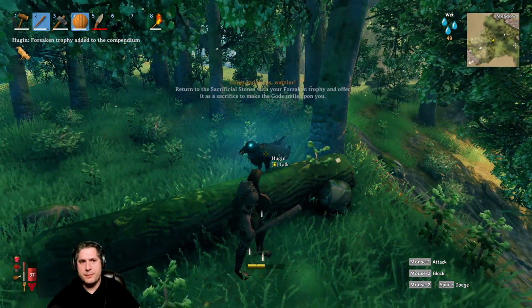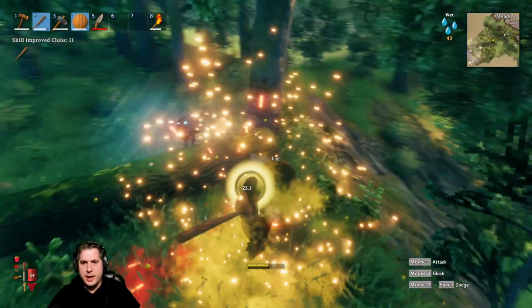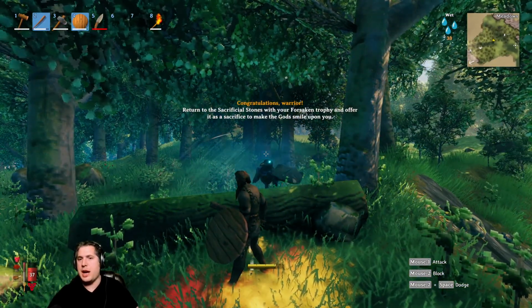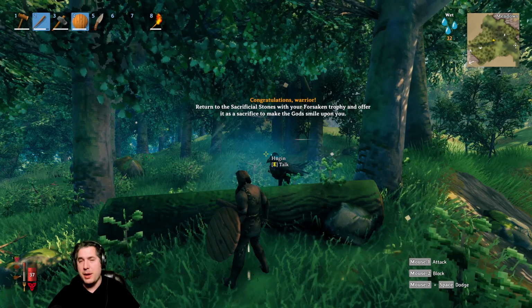We have been approached. Congratulations, warrior. Return to... Come on. We're trying to have a conversation here, bud. Get out of here. Congratulations, warrior. Return to the sacrificial stones with your Forsaken trophy and offer it as a sacrifice. We shall do so. After we make our pick.